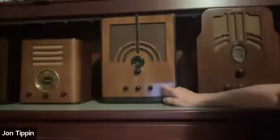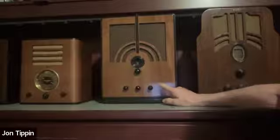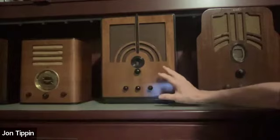Yeah, so this is a Philco 66B, also from '34, '35. The thing I like about this one is it has this really Art Deco kind of style. It's colorful. I've never seen one of those.